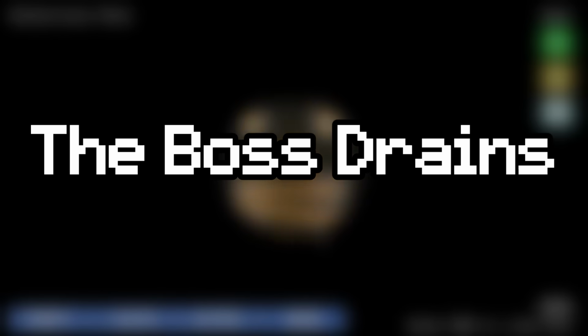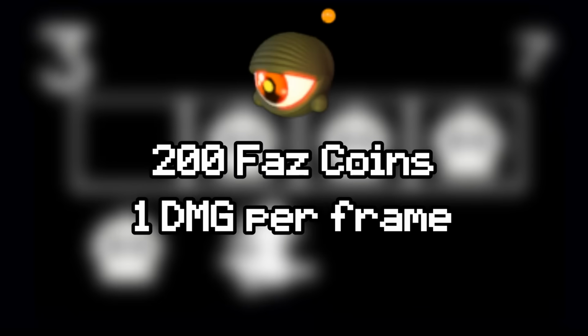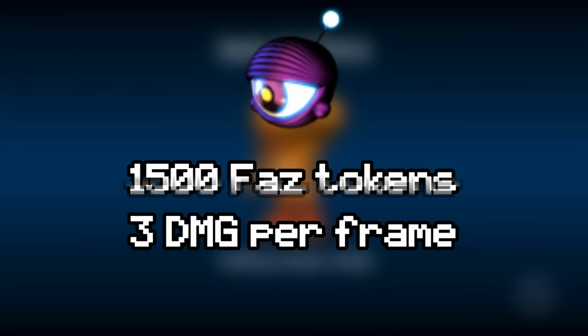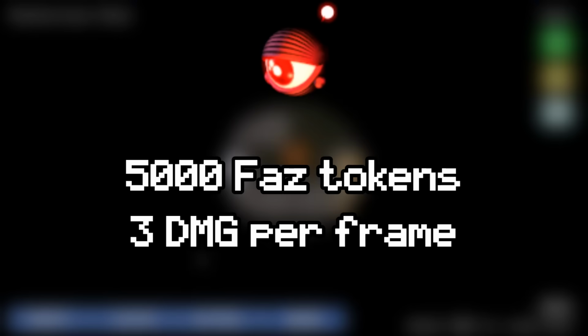In the Deep Metal Mine, we have the Boss Drain, probably the most sought after byte in the entire game, only affecting bosses by slowly damaging them over time, damaging them every single frame. Boss Drain 1 costs 200 Faz coins and deals 1 damage every frame, so about 60 per second. Boss Drain 2 costs 1500 Faz coins and deals 2 damage every frame. Boss Drain X costs 5000 Faz coins, the most expensive byte in the game, and deals 3 damage every single frame. These are some powerful boys.